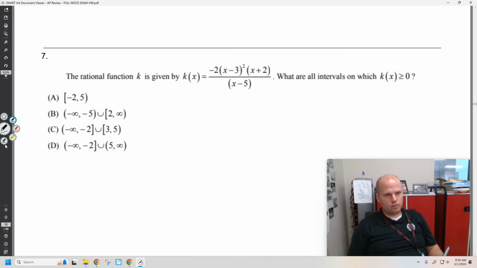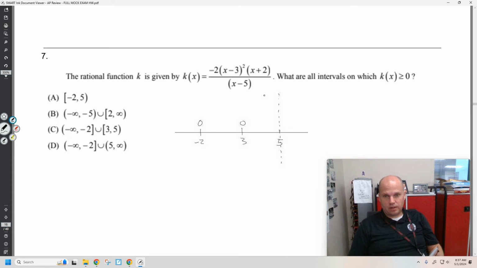Great. So key to rational inequalities is to have all your zeros down. Pay attention to multiplicities like normal. I'm not going to sketch. I'm rather going to just do a sign analysis. Now I do know, and I could sketch if I wanted to. This is a vertical asymptote versus these are zeros. I can see this multiplicity is 2, so the sign of this factor is not going to change to the left and right of 3. But the other multiplicities are 1, so the signs will change.